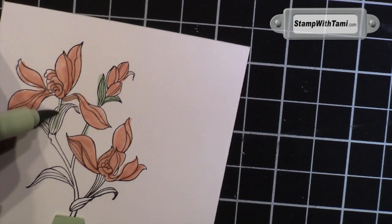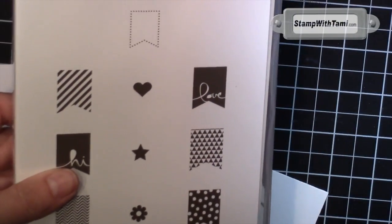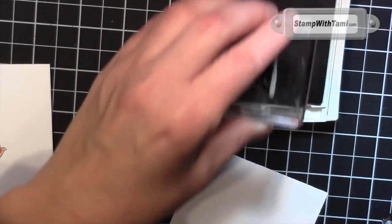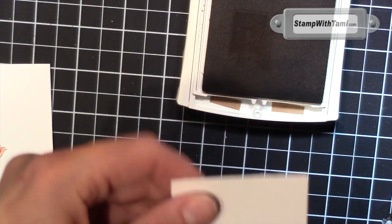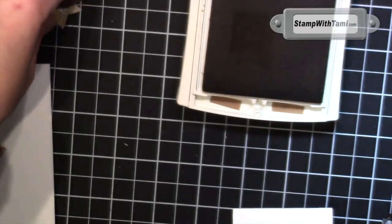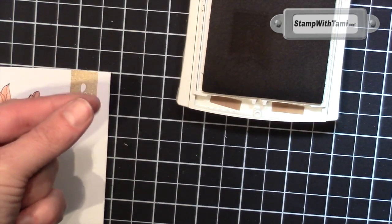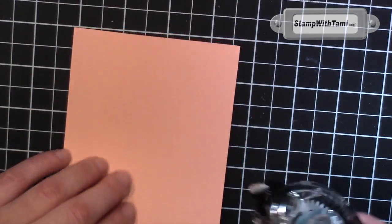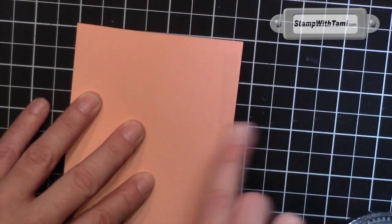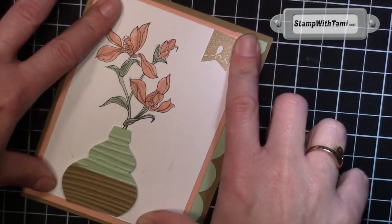Just a beautiful image. I'm going to add a little touch of pizzazz from the 2014 Sale-a-Bration Banner Blast stamp set. Stamp that in Baked Brown Sugar on Whisper White. Coordinating banner punch punches out that little banner. It's perfect. And snail just sticks that on. You could even pop it up with a dimensional and really give it some pop. Snail adhesive layers that. And then a little bit of snail on the back of the right-hand side so we can adhere our scallop trim. And that goes on your card base with some more snail.